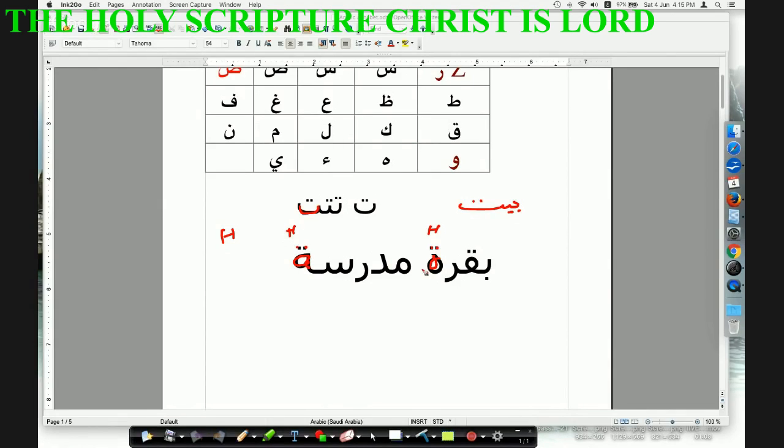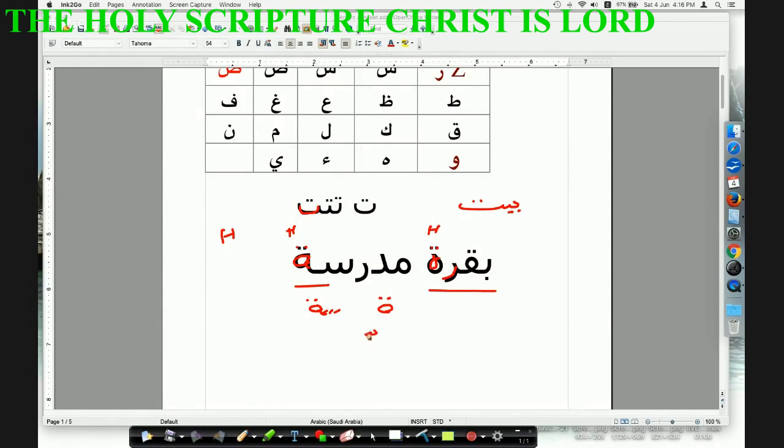Now what is the difference between this one and this one, and this word and this word? Nothing, except that this one here is connected, this one is not connected. Why is it not connected? Remember, this is letter ra, which does not accept connection after it. So we have to make a space, and then the ta will become like a circle with two dots. Here, because it accepts connection, we make the circle with two dots, and then we make a neck for it. We make it go up like the head of a snake, and then we connect it to the letter sa before it.